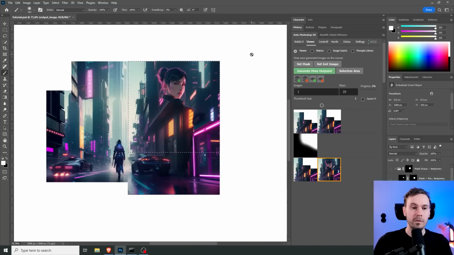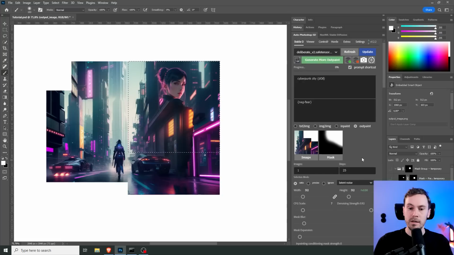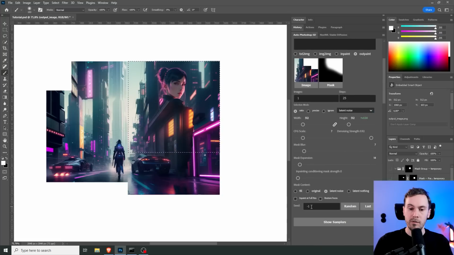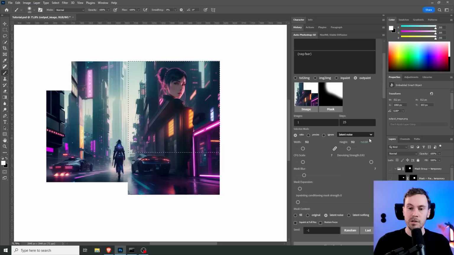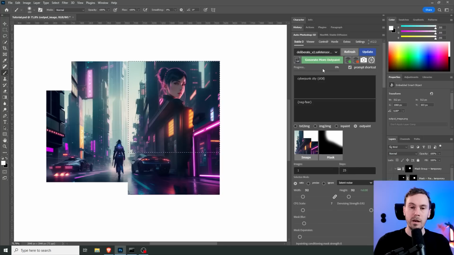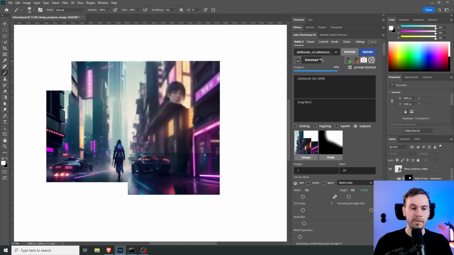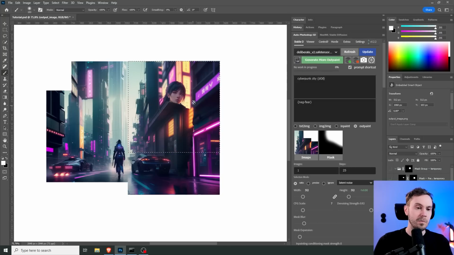Something is surely wrong with this. Let's check our settings quickly. We have a new seed. We have latent noise. Denoising is high. Oh, I can't for the life of me figure out why we're getting women up there. It's something in this scene that makes the AI believe that there's a woman there.